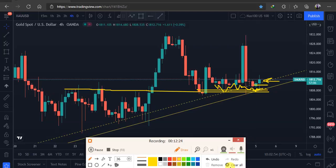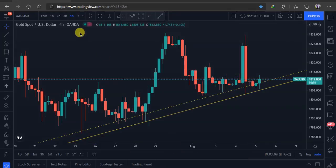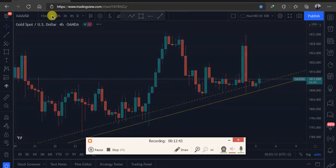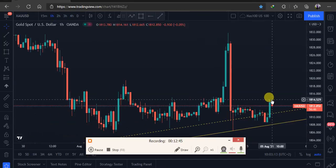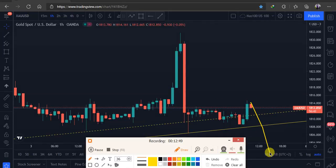So from here, I think for those who are not in the trade, is where you can wait maybe for a small rejection before you buy. But remember, we are still on that support. It means it's still a good time to buy actually. So let's try and see on a bit smaller time frame. Yeah, you see, we see a small rejection. This rejection doesn't mean that the market will just fall off. The market can just come back and push higher again.